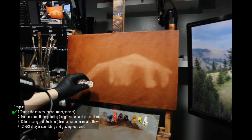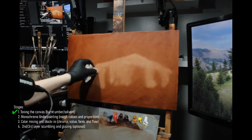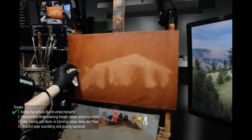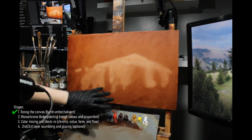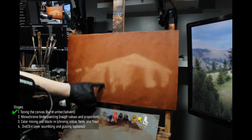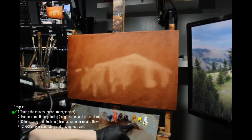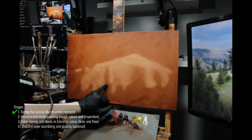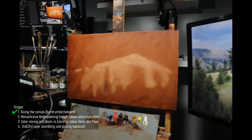All right. So just very rough blocking in. Cool. Kind of get these that come in like that, down like that. We'll make adjustments. I'll add some pigment back on since we have a little bit on the palette still for these areas. Just lightly darken it, without overworking it. There we go. A little bit of finger painting. We're going to use whatever tools we can. I think it's Richard Schmid that said that in his Alla Prima book.